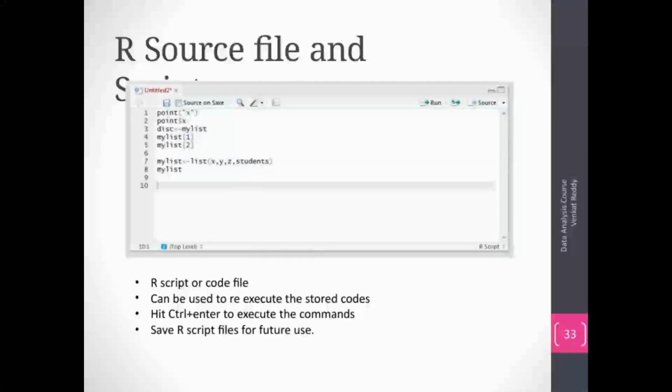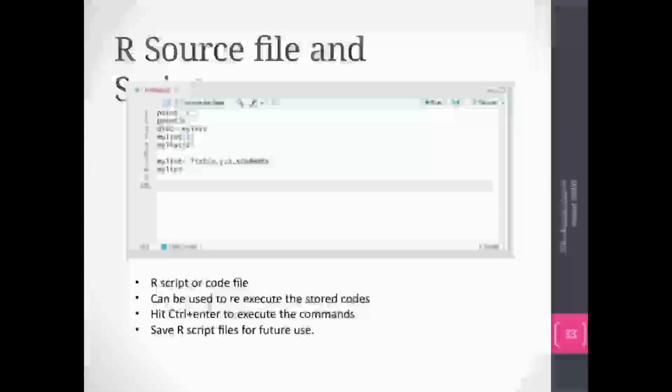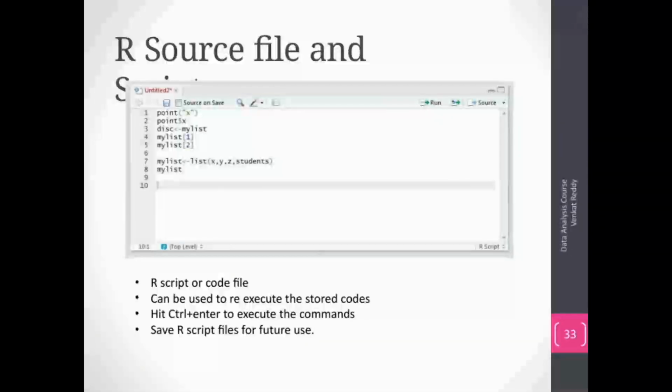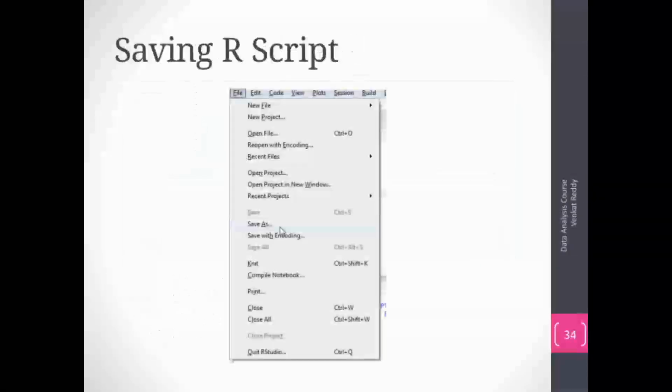Today, I want to talk about saving R scripts, which is a crucial part of our data analysis workflow. When you're working in R, saving your script ensures that all your code is preserved exactly as you've written it. This way, you can come back to it later, make updates, or share it with others. Saving your script also helps in maintaining a clean and organized project. Remember, the most important concept here is to save frequently and properly, so you don't lose your work. This step connects to the overall theme of efficient and reproducible data analysis, making sure your work is safe and easy to revisit whenever needed.